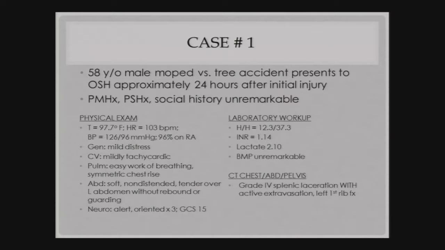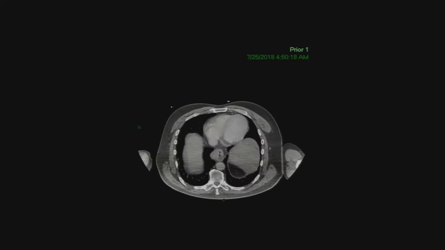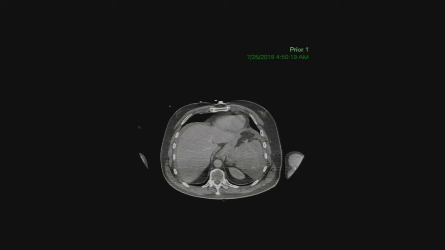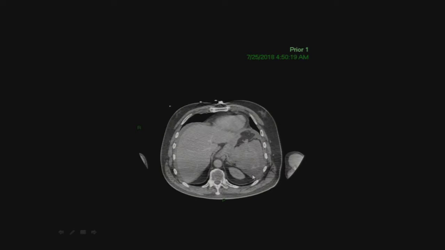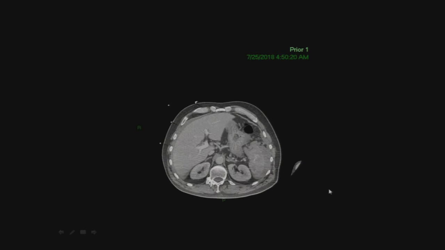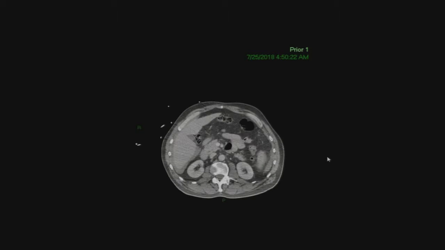His laboratory workup is seen here, and then we'll go through his CT briefly. As we scroll down, you can see a small hiatal hernia, which was not traumatic. And then as we get to the spleen, you can see areas of extravasation within old areas of hematoma. He also has some free fluid around his liver. He has a perisplenic hematoma. So we'll keep scrolling down. I've sort of limited it just due to the size of the PowerPoint.